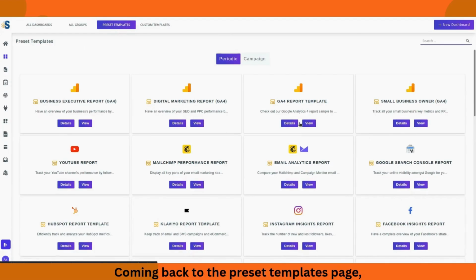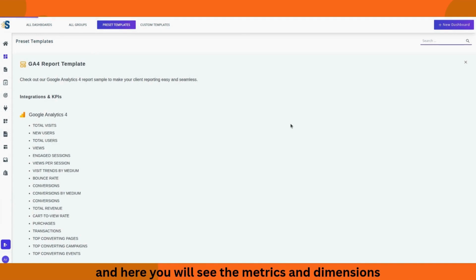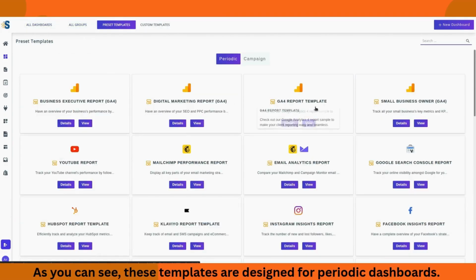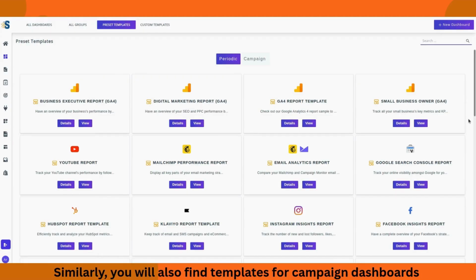Coming back to the Preset Templates page, click on Details, and here you will see the metrics and dimensions used in the GA4 integration, such as total visits, new users, total users, and views. As you can see, these templates are designed for periodic dashboards.